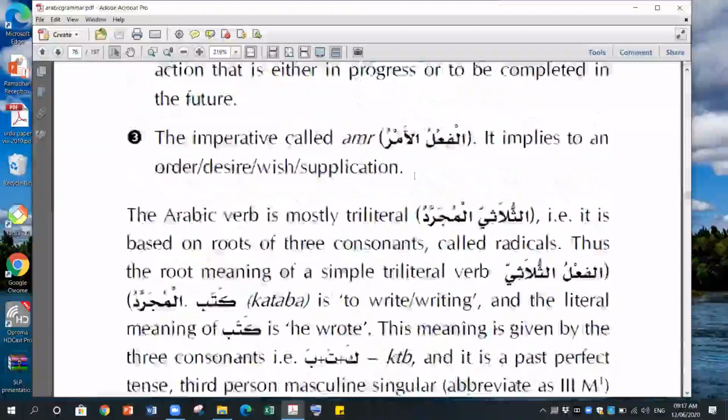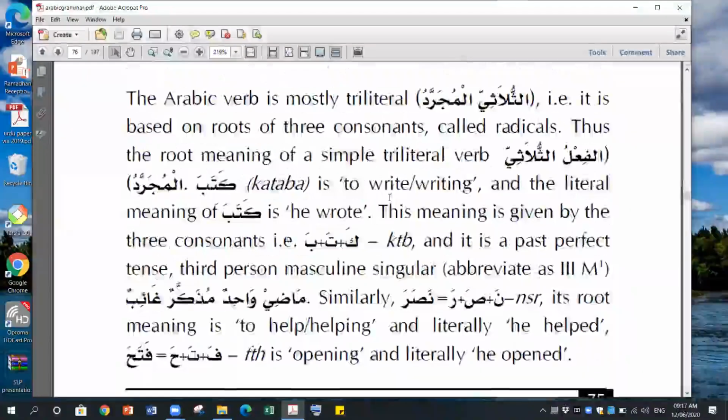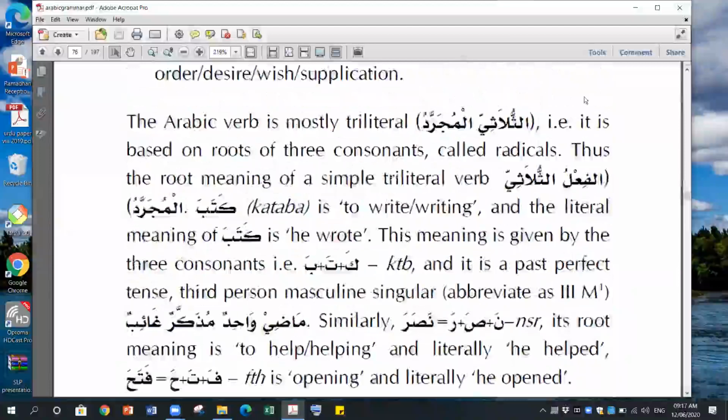Do you remember that we have talked about the root words, Nashmi? That all Arabic words, either nouns or verbs, are formed of letters, definitely. But almost 90% of the words are formed out of three main letters. They are called madda, or root words. 90% of Arabic words are formed out of three main letters.